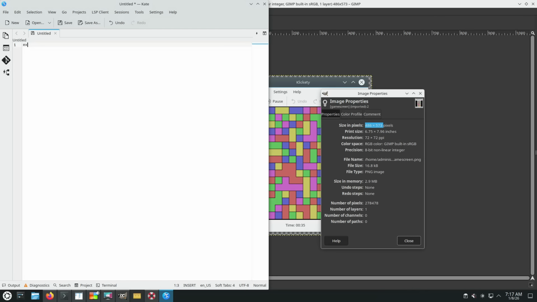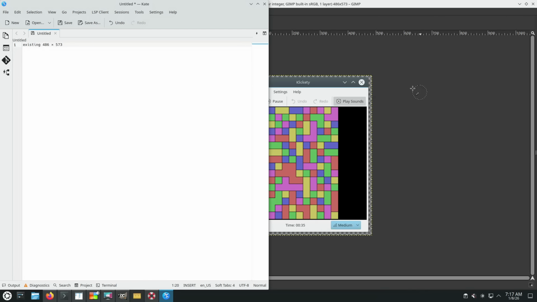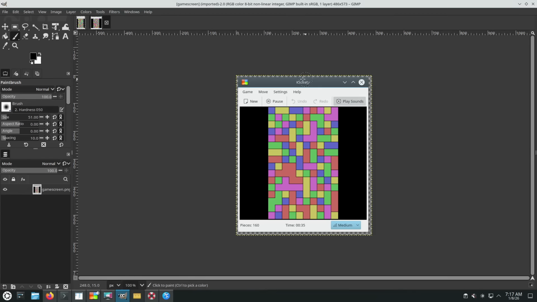So existing. Okay, and I was wrong. There exists a bit of shadow both on the left and on the top. But you can see that the shadow is indeed wider on the right side and on the bottom.